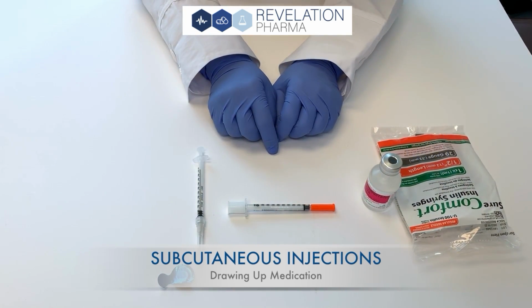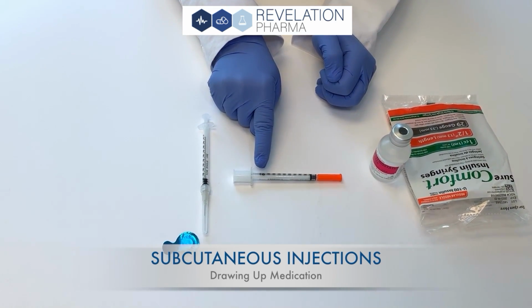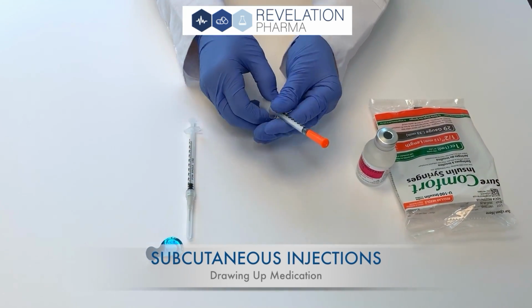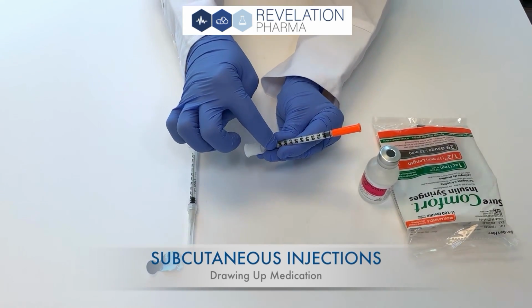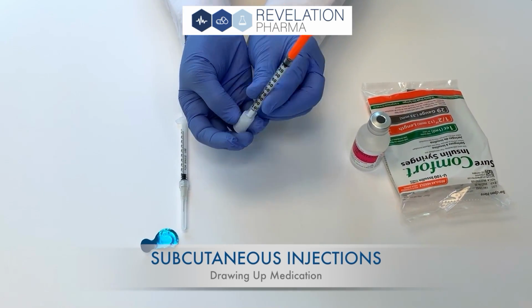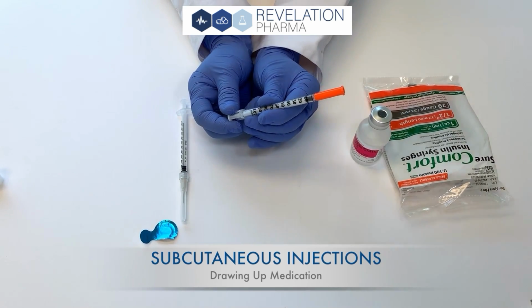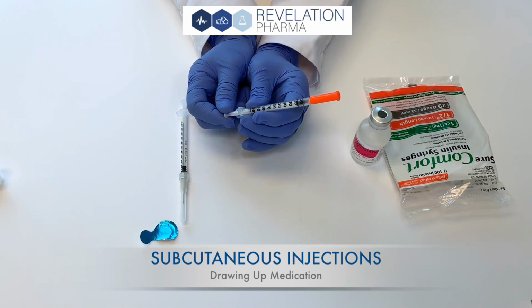The three parts of the syringe are the needle, the barrel, and the plunger. The needle goes into the skin, the barrel holds the medication and is marked in milliliters or units, and the plunger, you take this plastic cap off, the plunger moves the medication up and down the syringe.